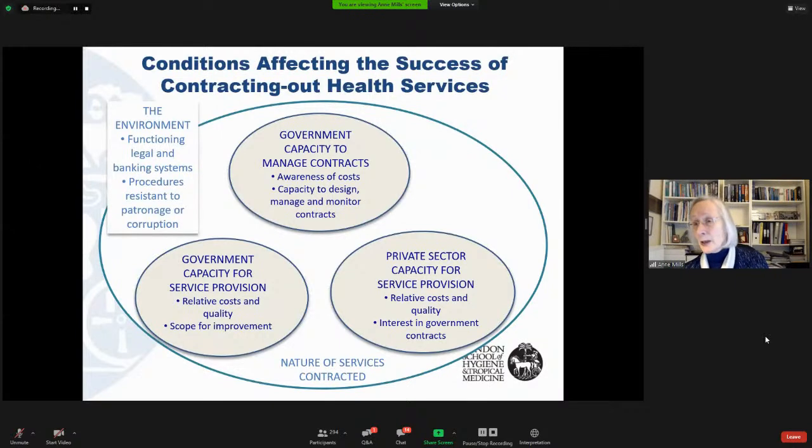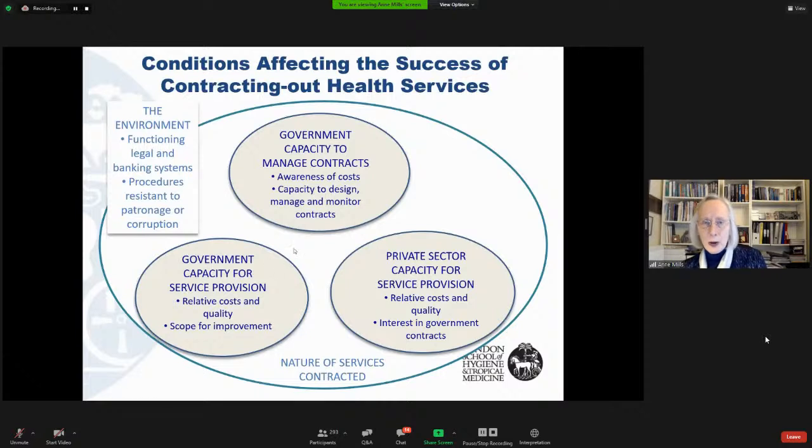high-income countries may lack. Just look, for example, in the UK, the fiasco over security for the London Olympics, where the army was brought in, the fiasco over train franchising by the government. So it's not easy even for a well-developed country to manage contracts to the private sector. Far more difficult for a country with weak public sector management capacity.